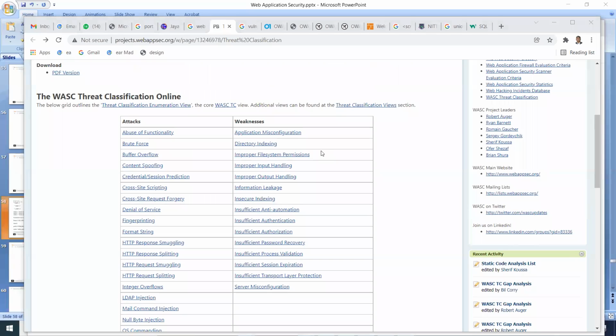Actually, I just wanted to give a short intro on that. If you want to go into detail, then I have to go through each and every vulnerability or attack. For example, if I go to cross-site scripting, you have to understand what exactly cross-site scripting is.